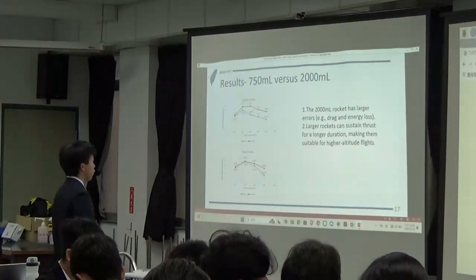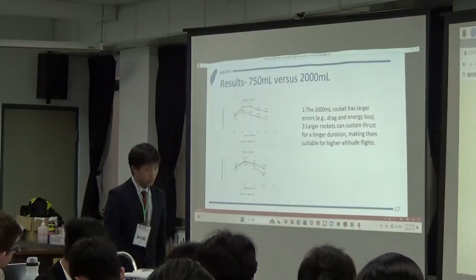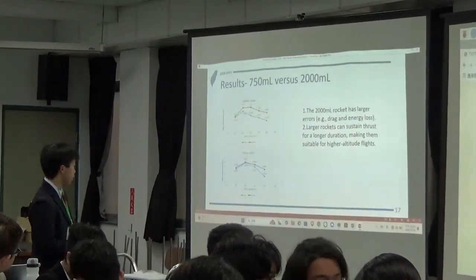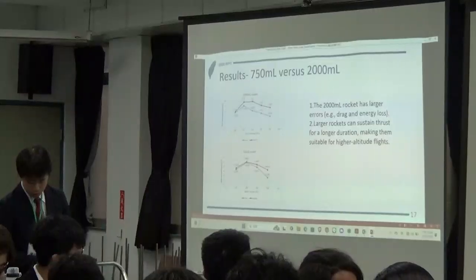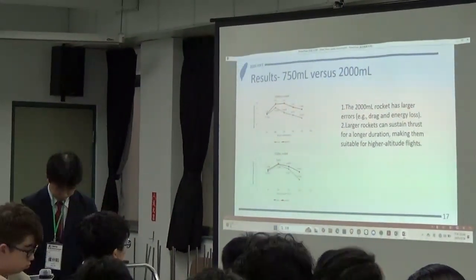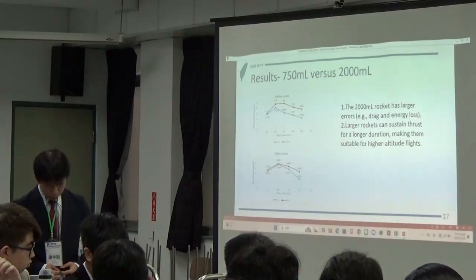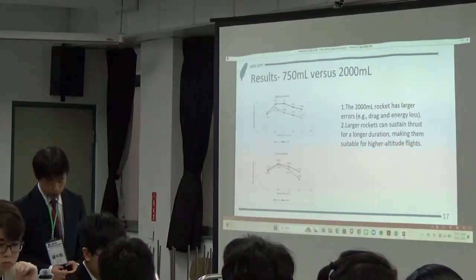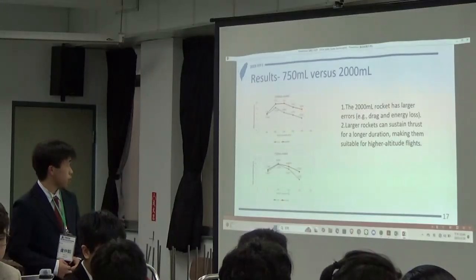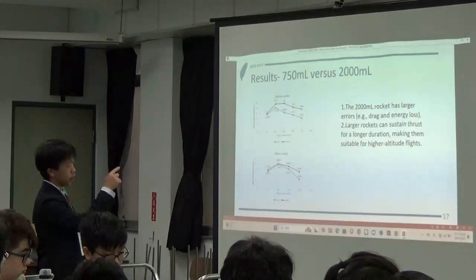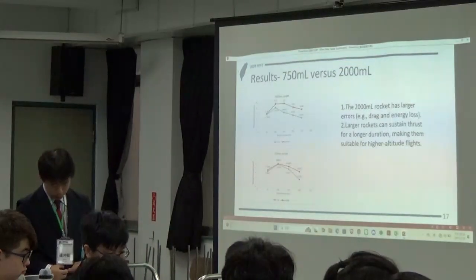This is our result. The orange line is the predicted value we use, and the blue line is our experiment data. As you can see, in both graphs, the predicted values are slightly higher than the real data, but the trend is similar, in which it reaches a maximum acceleration at an intermediate value.